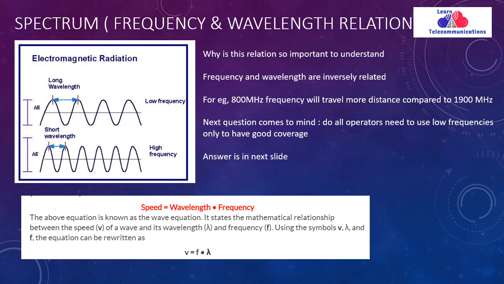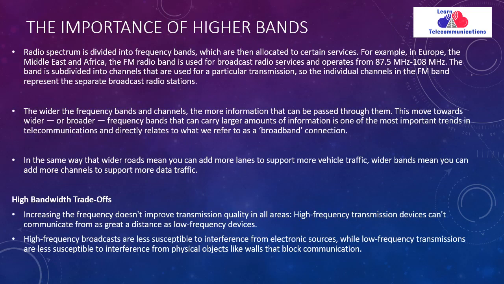So obviously everyone thinks: do operators use a low frequency for good coverage? Let's get into the details of that in the next slide. Operators do not necessarily need to use a lower frequency always. Though lower frequencies have the advantage of transmitting over a long distance, there are advantages with the higher bands. The wider the frequency bands and the channels, the more information can be passed on.